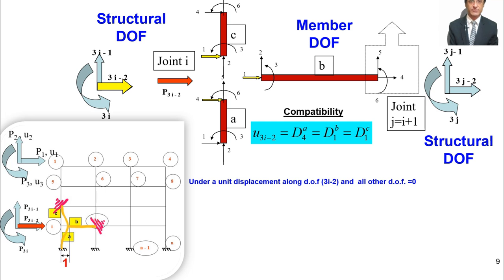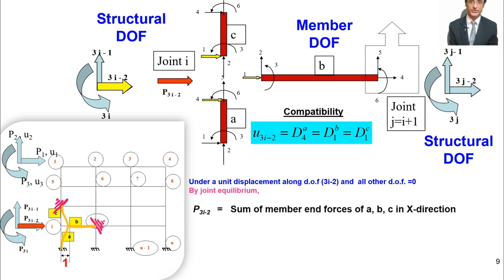Okay, so now next is the equilibrium equations. So for equilibrium, what we do is apply a unit displacement along this particular degree of freedom, keeping all others locked. So we are using a little bit of the techniques of the matrix stiffness approach so that we derive something for the direct stiffness approach. So we are applying a unit displacement along this joint such that we have unit translation here, but all other degrees of freedom are locked. So that means we are achieving something like this.